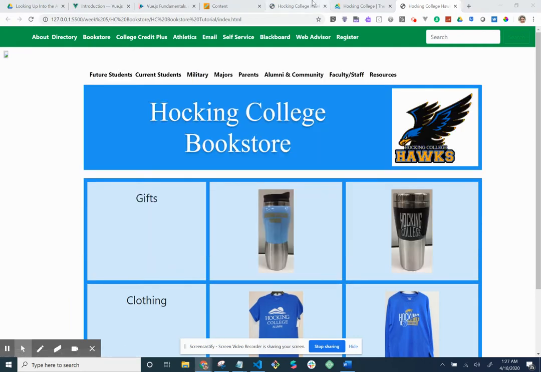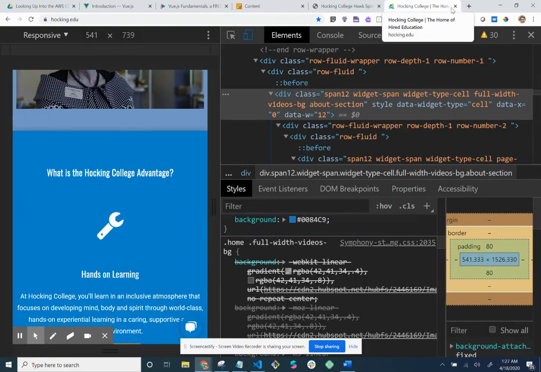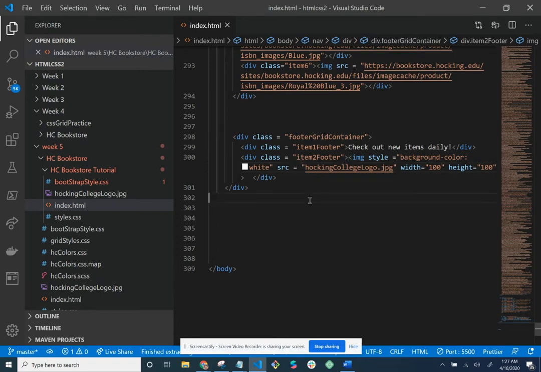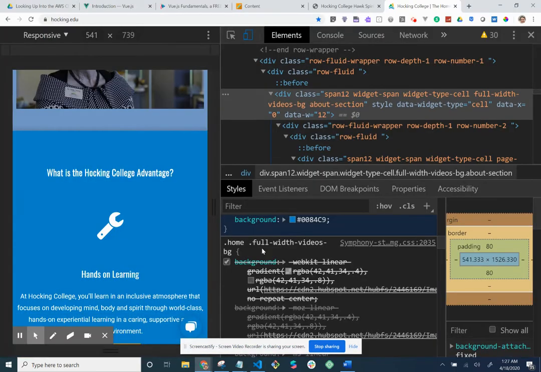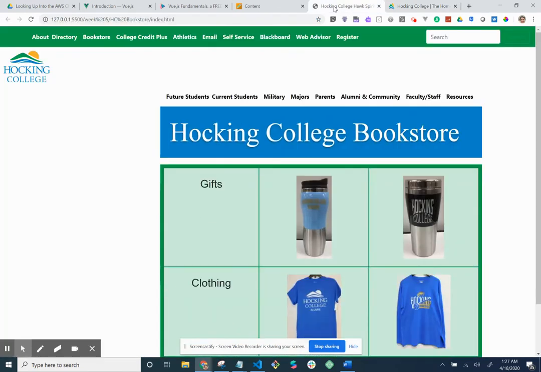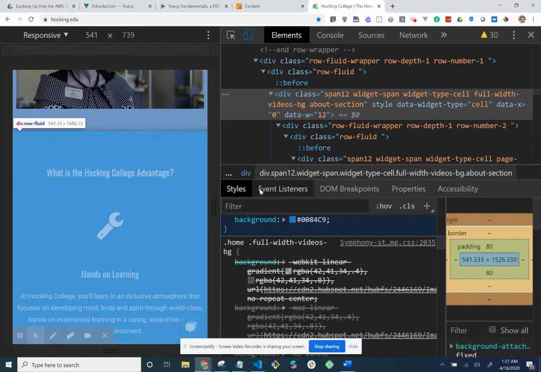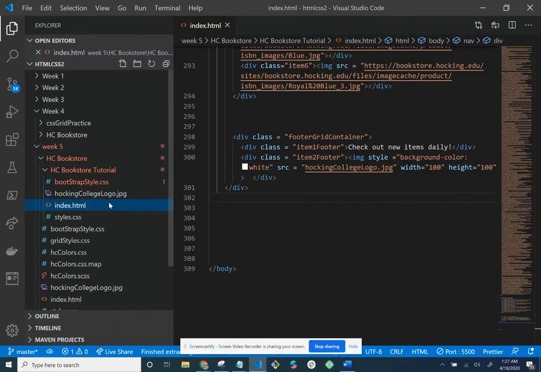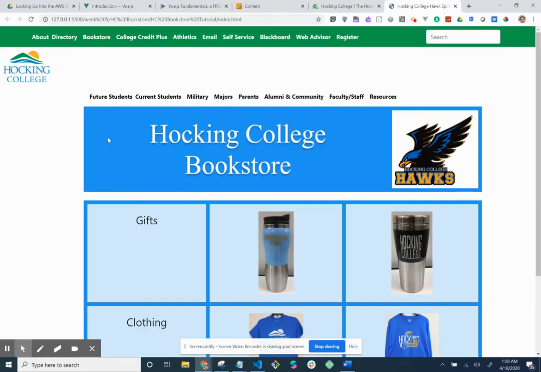Oh, why are you not working? I'm on the wrong one. It's so hard to tell. Nope, it's not that one. It saved, right? That's the one I already fixed. Let me close that out. I think that's the one I already did. Hold on. Just open it and start from the beginning. There it is. Okay. So you can see the images are now there.